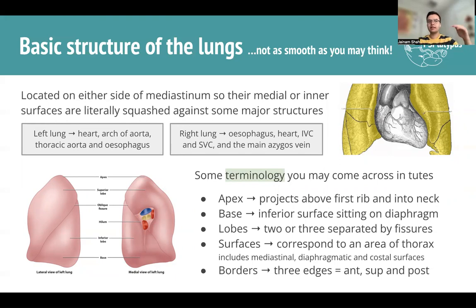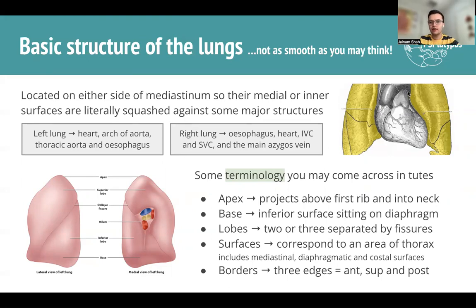So if I start from the very beginning, just really basics, remember the mediastinum is in the middle of your chest. If you look at the left-hand side and the right-hand side, that's where your lungs are. The medial surfaces tend to be squashed against a lot of these major structures that also traverse the thorax, going up to the head and neck, or going from the thorax down to the abdomen, or just within the thorax region. It's really easy, you don't have to memorize these, just remember what things you will find on the left versus on the right.